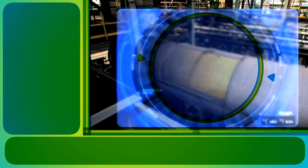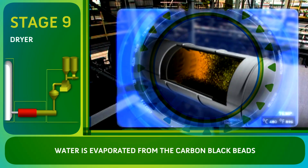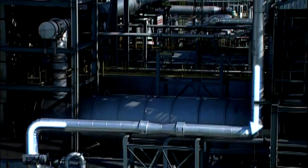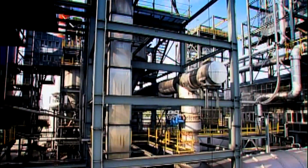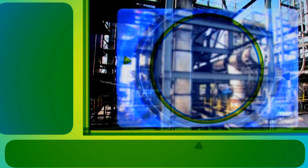The wet beads exit the bead machine and are dropped into a dryer and heated to 480 degrees. The beads are heavy with water, and the dryers tumble the carbon black around. The dryer is heated by combusting the tail gas from the main bag collectors. In utilizing the tail gas, a byproduct of the carbon black production process, we conserve natural gas and reduce our operating costs. The carbon black beads spend about 20 to 40 minutes in the dryer before they are completely dry and can be dropped into a bucket elevator.